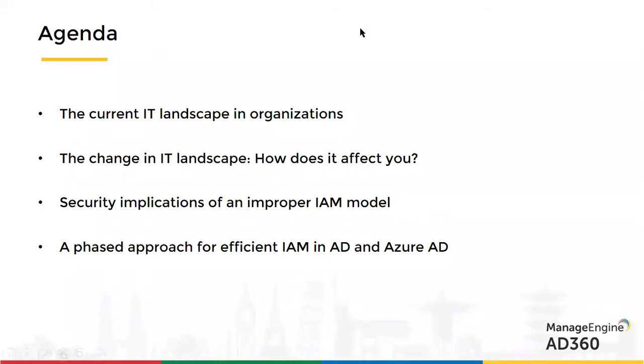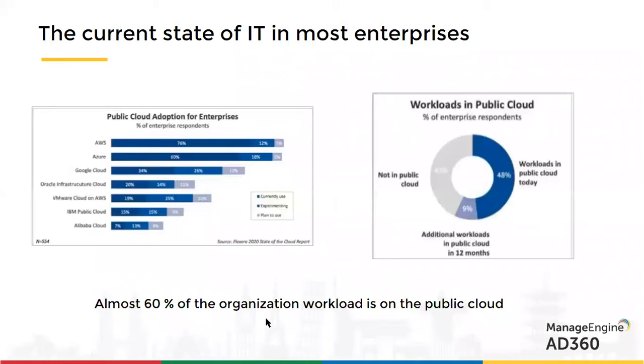So the current IT landscape in most organizations, this is what it looks like. Organizations are adopting public cloud services alongside traditional on-premises infrastructures. This is the State of the Cloud report by Flexera, a survey that was conducted in 2020. As you can see, Azure is the second most adopted cloud service, and Azure is quickly catching up with Amazon Web Services. So it won't be a surprise if in the forthcoming years, we see that Azure is the most widely adopted public cloud service. The reason many organizations have already adopted Azure or are thinking about adopting Azure is because Azure integrates seamlessly with an on-premises Active Directory infrastructure. The fact that Azure has out-of-the-box support for many applications like Salesforce or Dropbox makes it a go-to public cloud choice.